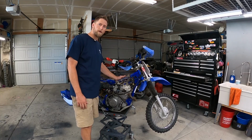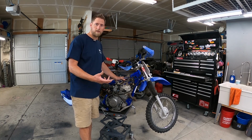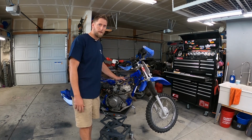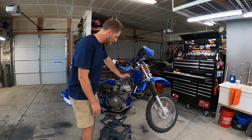Typically, if you pick up a bike and it doesn't have compression, most people think, yeah, it's got to be the top end. The rings are shot, or the piston's shot, or something in the top end is shot. And usually that is the case. I'm hoping I get lucky in this case.